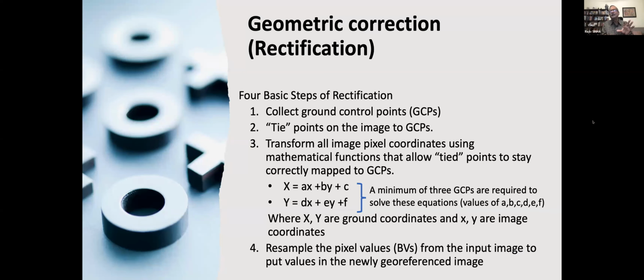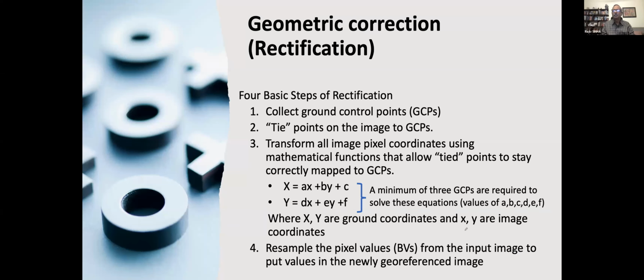Remember that on the original image, each point is identified by only a row and a column number, right? That's all. And each row and column number has some value. But you now want to assign those rows and columns to latitude and longitude positions, or let's say the UTM coordinate system and so on.